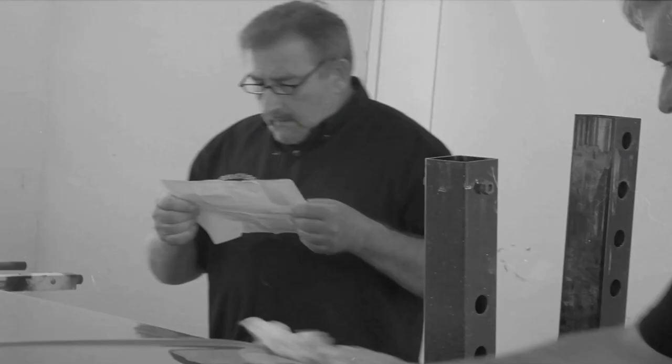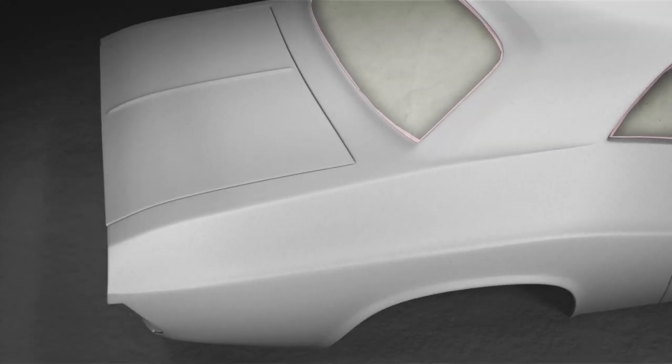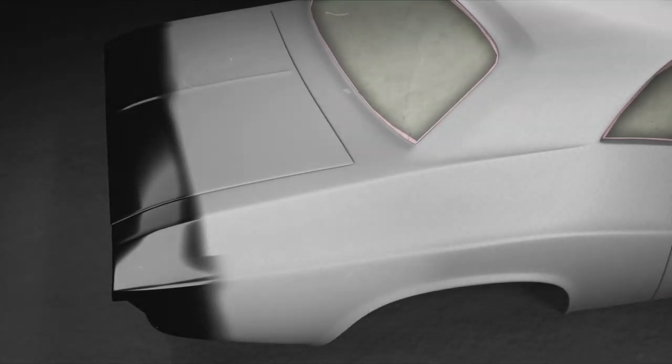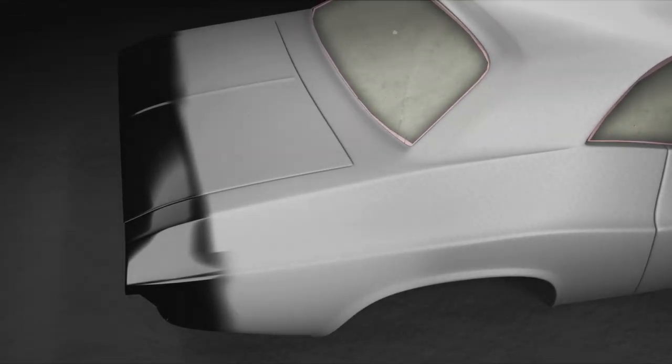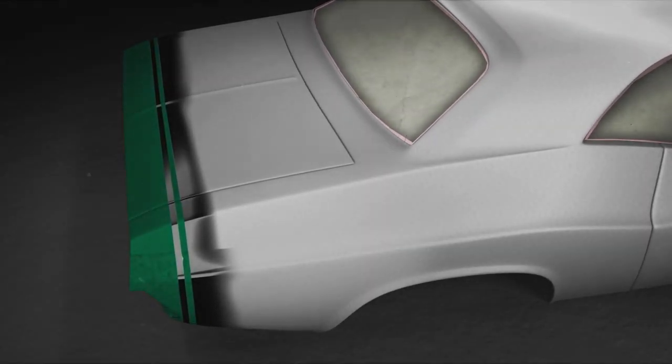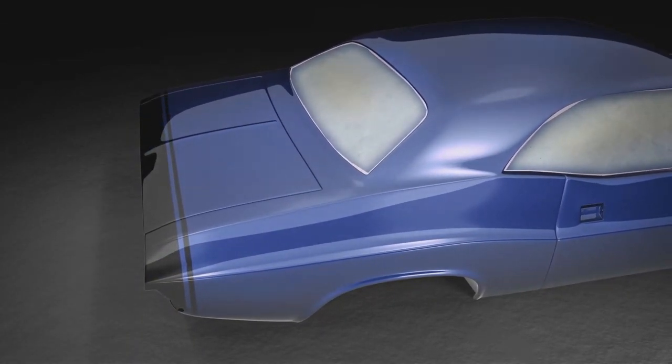There was a broadcast sheet. It was not there. I've done this whole car from start to finish. Listen, I've made mistakes too. I didn't realize at the time I was a greenhorn. I didn't realize that the way they did it was, before the car ever got purple or blue, if it got a bumblebee stripe on it, they painted the back of the car almost to the front edge of the deck lid. Then they did a reverse mask, masked off the rally stripes, painted the car, pulled it off, and they were done. Okay.